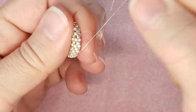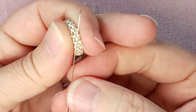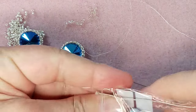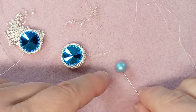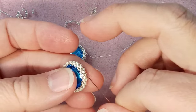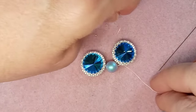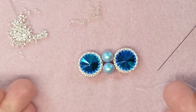What that does is it anchors your thread. So now when we go to add beads, I'm just going to come out the middle. You're probably going to want to add your beads in the middle bead. Like that. Like that. And then I have some blue beads to show you, so see what it looks like. These are Swarovski 8mm pearls. Oh my god, they're so beautiful. Let's get these both on here. So let's just go down one of these middle delicas. And the design that I do all the time is something like this. But there we go. So beautiful.